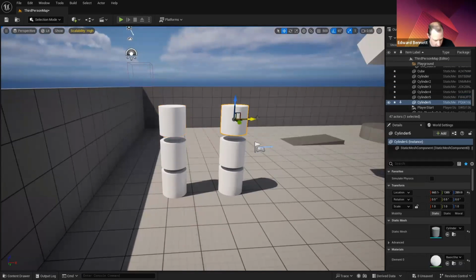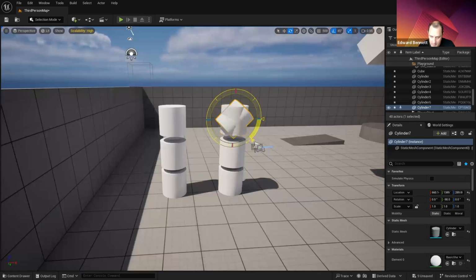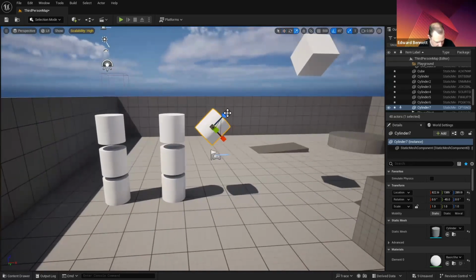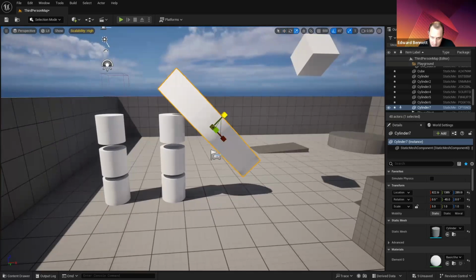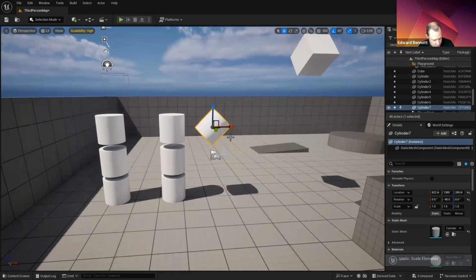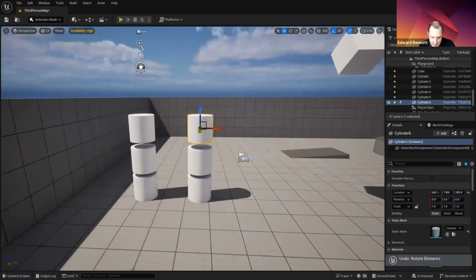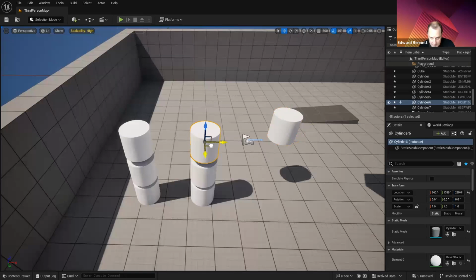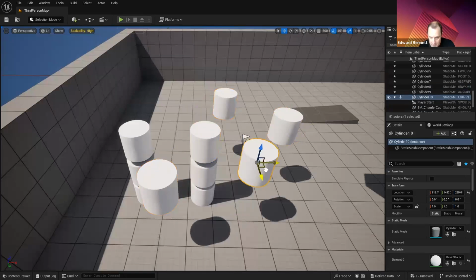Now, if I hold down the Alt and rotate, it's going to be the same thing. So we've now got a completely new one here. I don't think it works with scale. No, it doesn't work with scale. It only works where you're changing the location and rotation. If you want to create new assets, and you'll use this a lot, especially if you're using lots of trees or posts or something like that, you will want to be on the same line. Just holding down the Alt button and moving stuff around is going to allow you to create duplications.